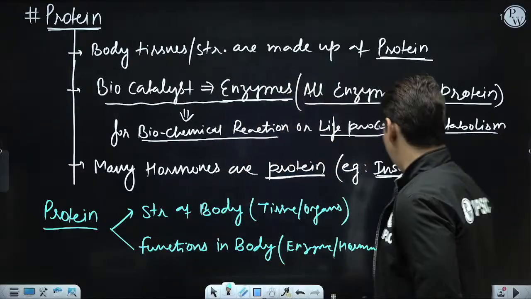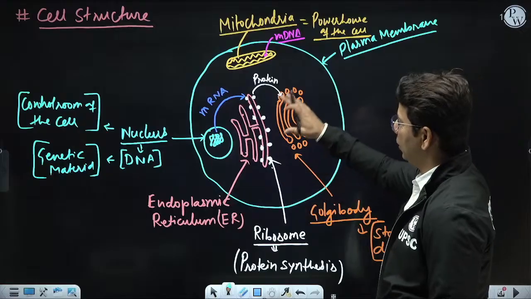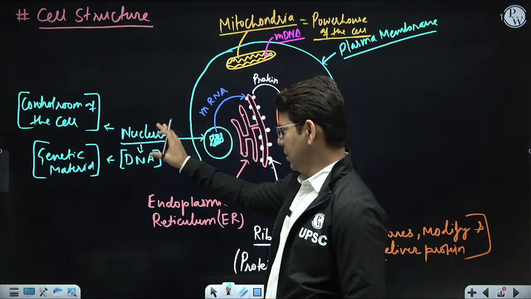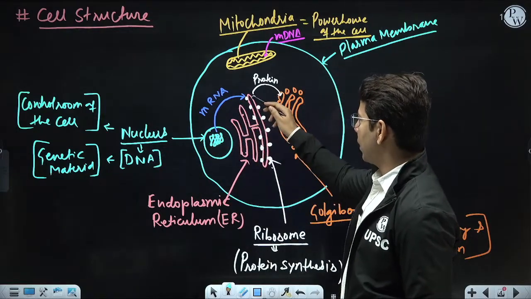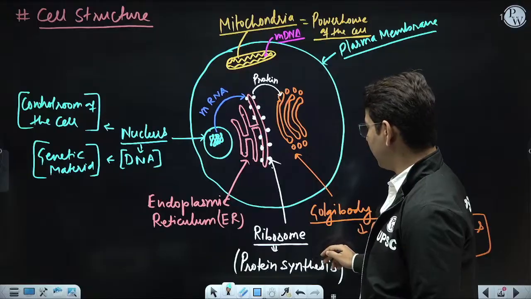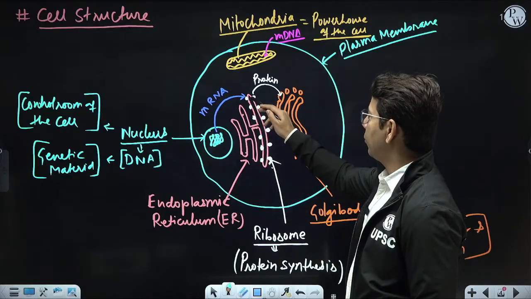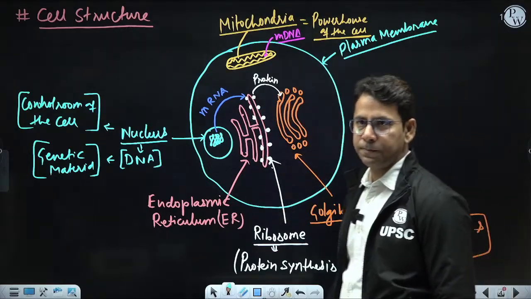Now let's get back to the cell structure, and you can see the entire story around the cell is related to protein. Like I told you, the nucleus is the control room, it has DNA. This DNA gives commands to the ribosome. Ribosome is a protein synthesis mechanism. It's a worker which can make protein, and this protein will be stored in the Golgi body, because it's all moving around protein.